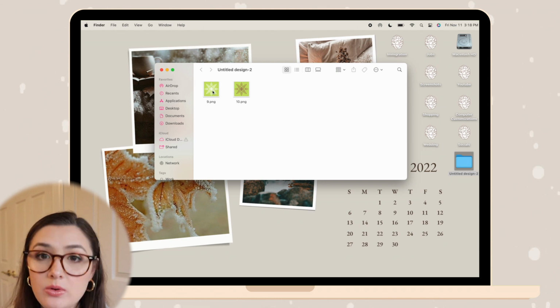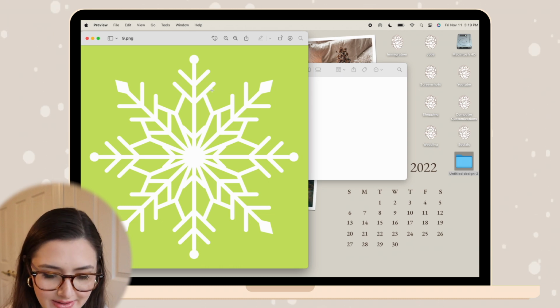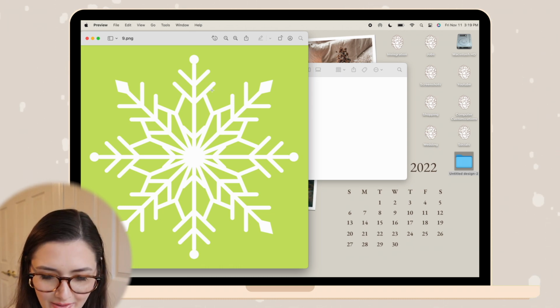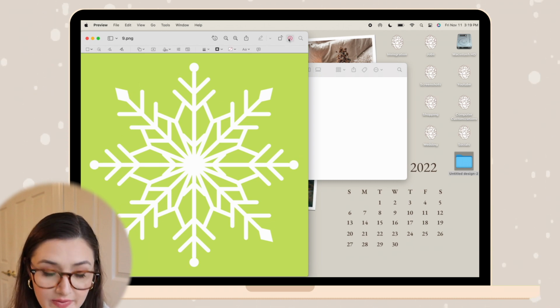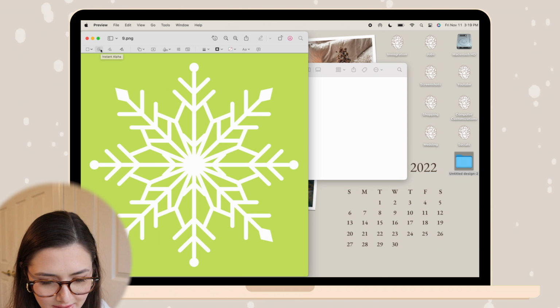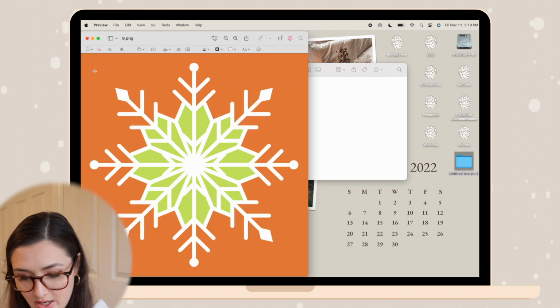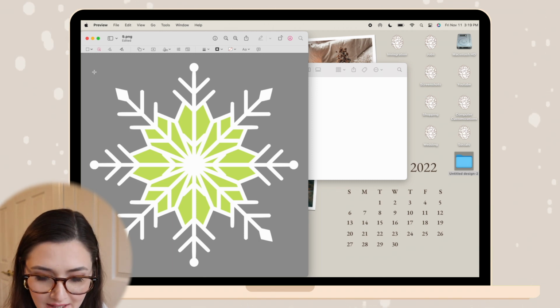So I'm going to open up each of the photos. Because of the image that we picked, it's a little tricky, but it'll work out. Once it's open in preview, if you click this little pen icon and then this magic wand instant alpha icon, click and drag so that you can remove the background. So once it's all selected, you just hit delete and it'll remove that.